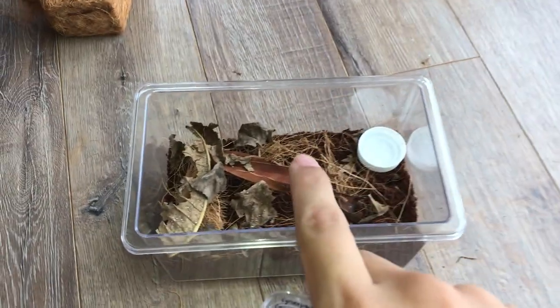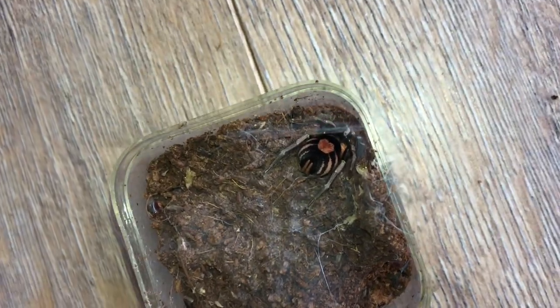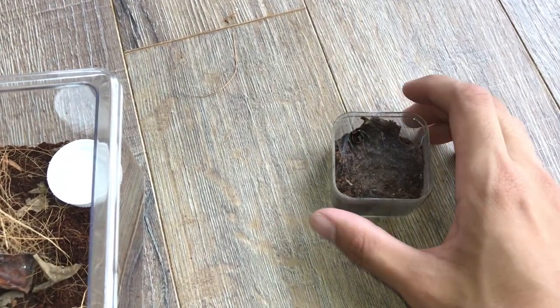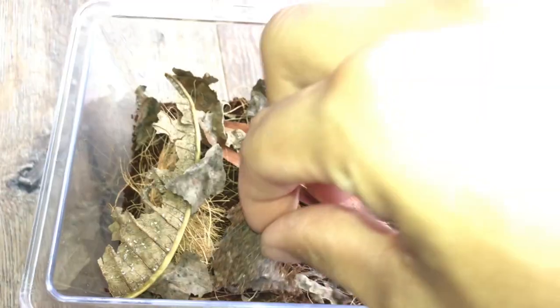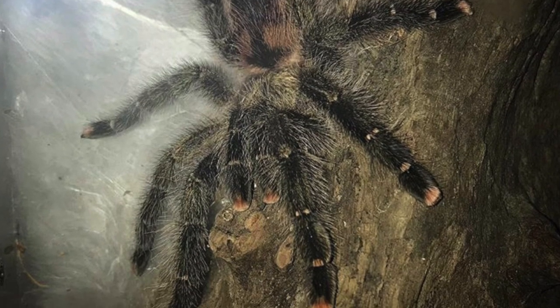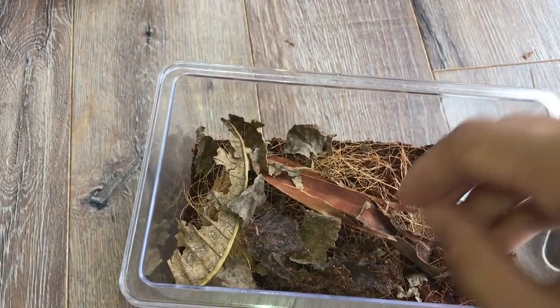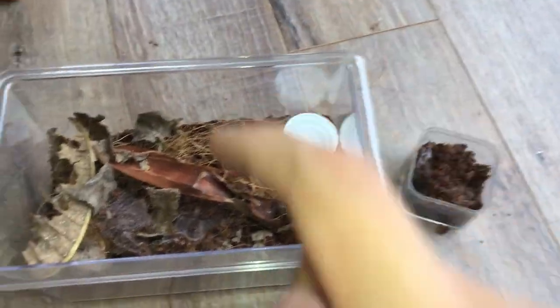Now is the time for her to meet her new enclosure. Let's take the cap off and have a quick look at her. I'm going to get the top layer of her web and put it into the new enclosure, because it makes them feel more at home. I had one Avicularia tarantula that didn't web for over a month, so I contacted my friend and he said to just take some old webbing and throw it in — and within a day he started webbing up the entire enclosure. So that is one tip: if your tarantula doesn't want to web, add old webbing to the new enclosure.